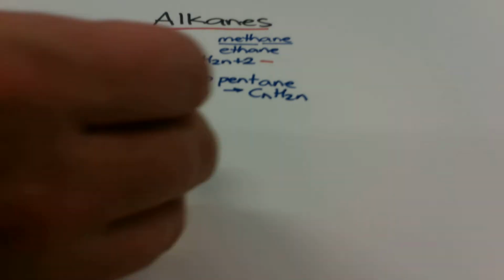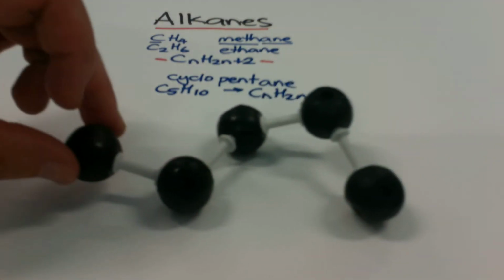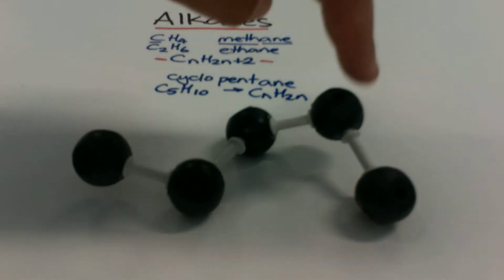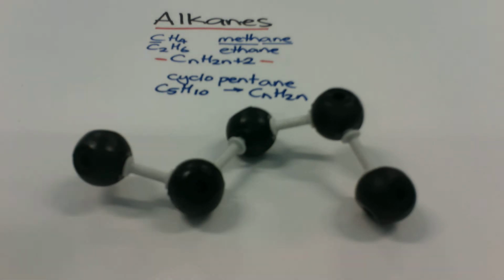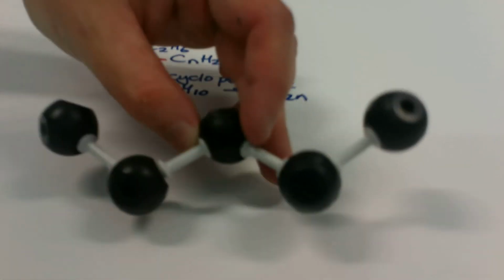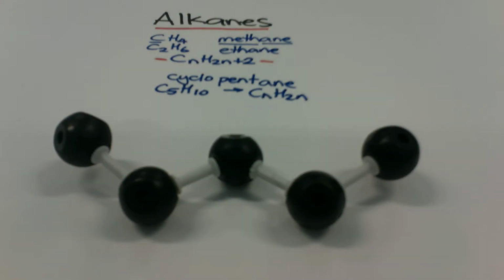This one here is quite clearly called pentane because it's got 5 carbons in a row. You'll notice it's called straight chain even though it's quite jagged. These are quite representative of where the electron clouds would be if we could zoom in and see a molecule, which we can't. But from our understanding, they're not in a straight line. They are at, in this case, about 109 degrees apart. Okay, so that's what we understand it to be.